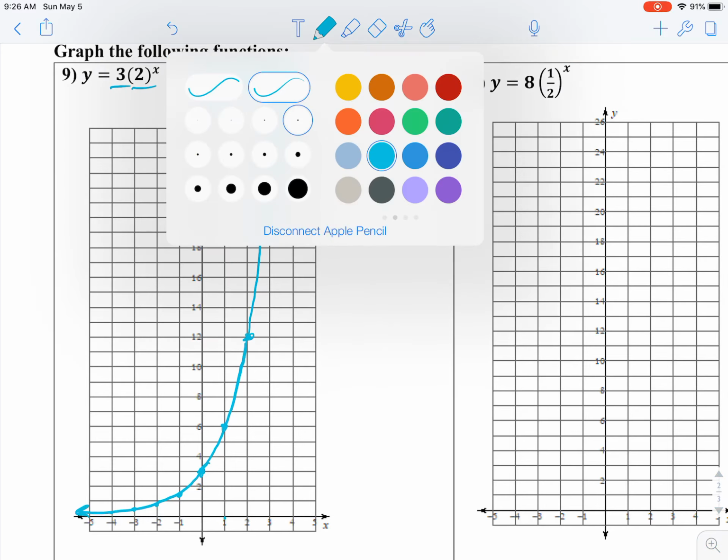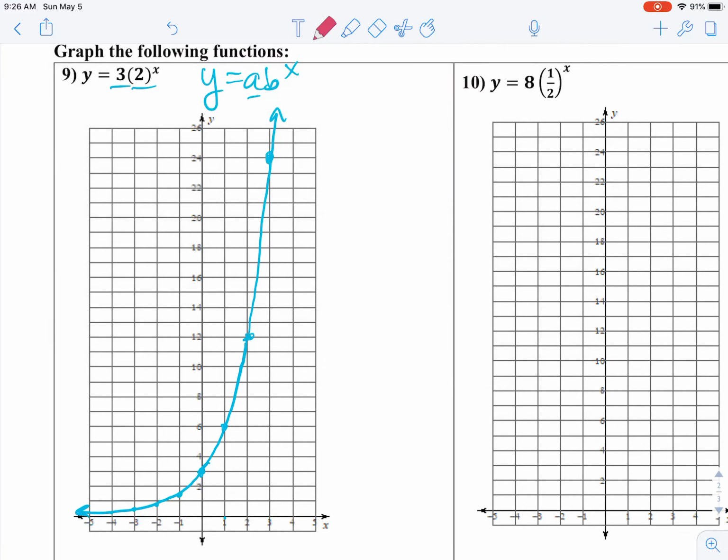And this will actually never reach the x-axis. So we're looking at an asymptote, which means a line that we're going to approach but never reach. And in this case, our asymptote is at y equals 0. And in most of these, actually, it'll be y equals 0. What will change it is if you have a value afterwards, like a plus or minus, that'll change your asymptote. But for both of the examples that we're going to do on this page, the asymptote would just be at y equals 0. It's important to draw that to show that, hey, we're going to approach it but never reach it. And there we go.